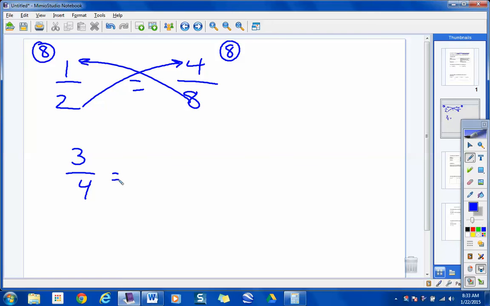So here's a question for you. Is 3/4 equivalent to, say, 2/3? Well, if I didn't have a calculator and I couldn't divide stuff out, I could check by cross products. How about your 4 times 2 right here? What's that cross product?